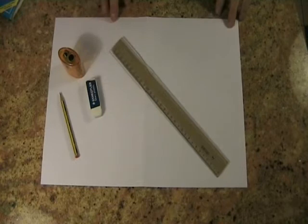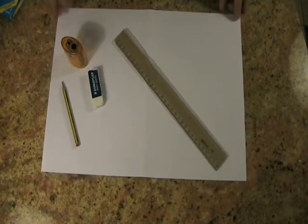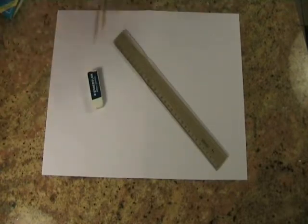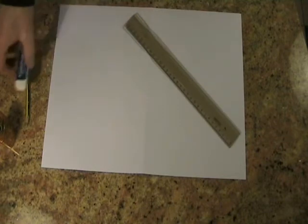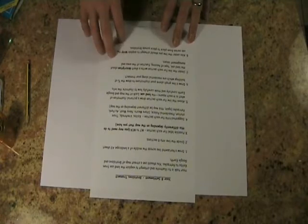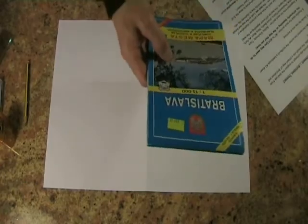So before you get going with this piece of work, the Bratislava Transect, you've got to make sure you've got the key materials. We've got your A3 sheet of paper, a nice sharp pencil, a ruler and an eraser just in case you make a mistake, or rubber. The other key things you need are the instruction sheet, because you're going to need to follow that step by step, and if you do that it won't be a problem. You're also going to need your map of Bratislava as well.